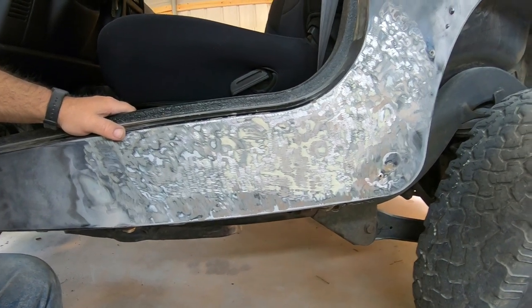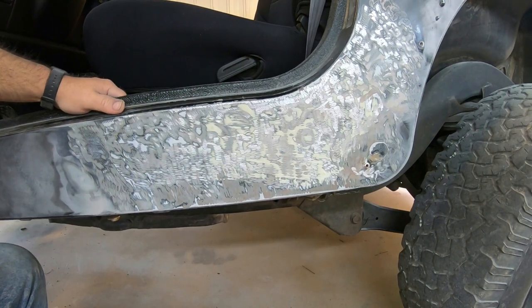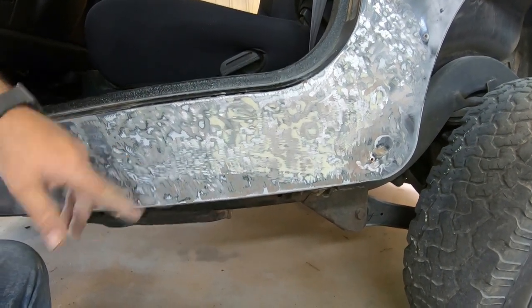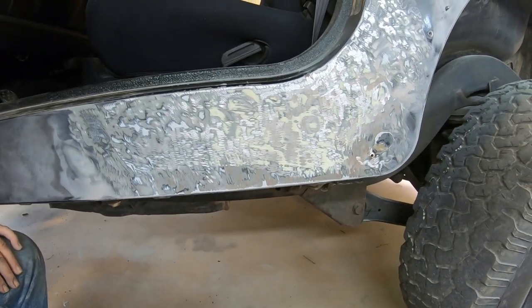So anyway, I realized about three quarters of the way through that I have my safety glasses on top of my head. If you're ever grinding, don't do like I do. Put your glasses on your eyes. I'm not a good example on some of this.